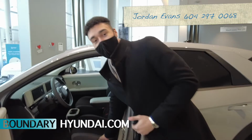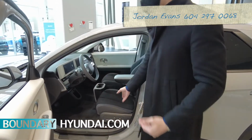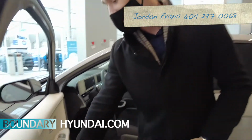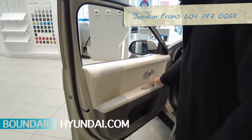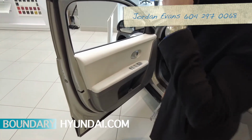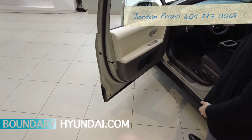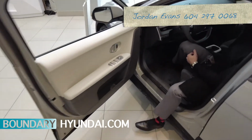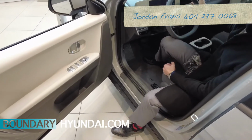All of the new seats in the IONIQ are powered, so from the start to the top, you're going to get powered seats all the way through for your own comfort. Along the door panels, it's a nice soft touch leather, white leather on the sides. You have silver complements on the handles and on the buttons following the door panels. And if you take a look at the new display, it is complemented by fully digital, both for the driver interface and for the touch screen.